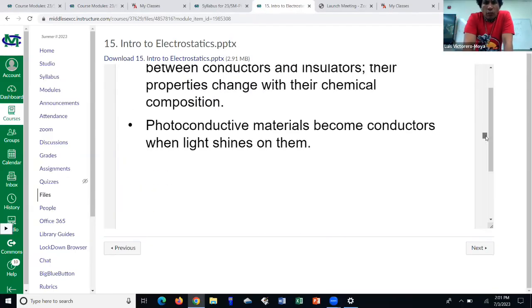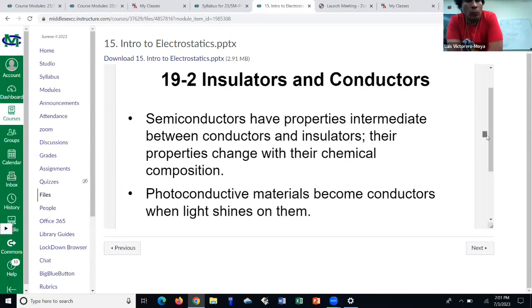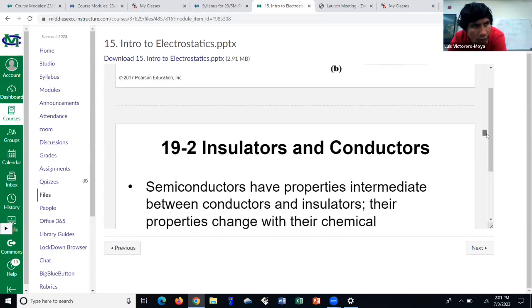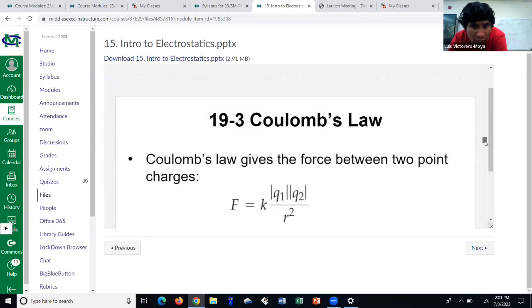Okay, so these are all the overall properties that we observe when we study static electricity: conductors, insulators, attraction, repulsion, charging an object. But how do we quantify all this? We quantify all this by introducing Coulomb's law. So I want to leave that in there, and let's explore this equation a little bit, and then we'll do some examples of it. So Coulomb's law gives you the value of the force between 2 point charges.